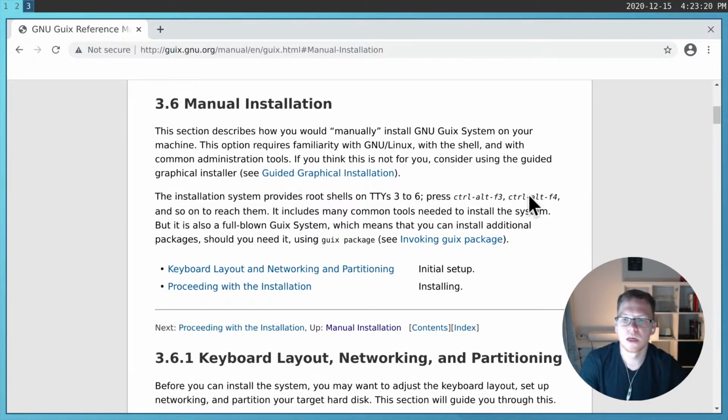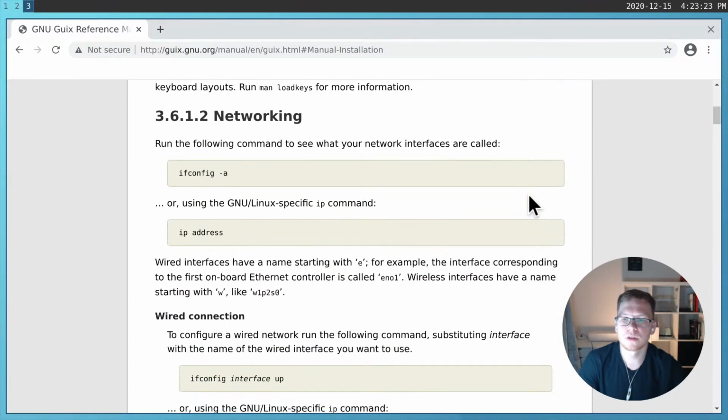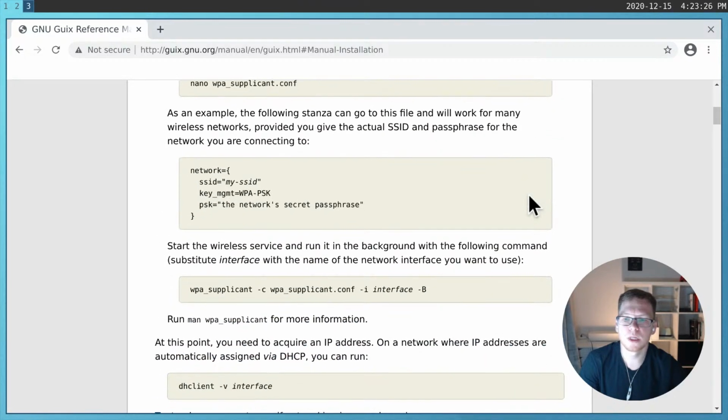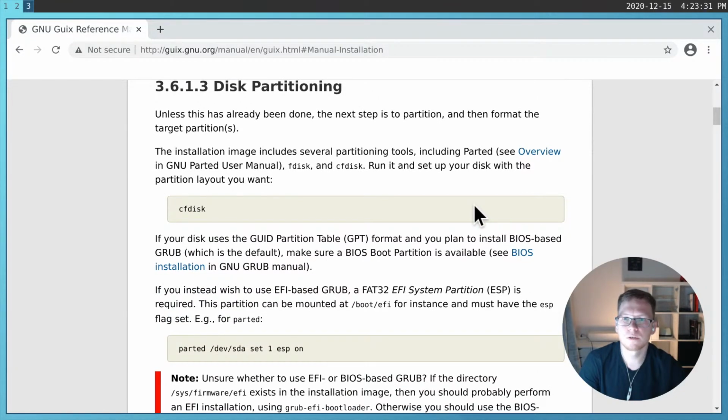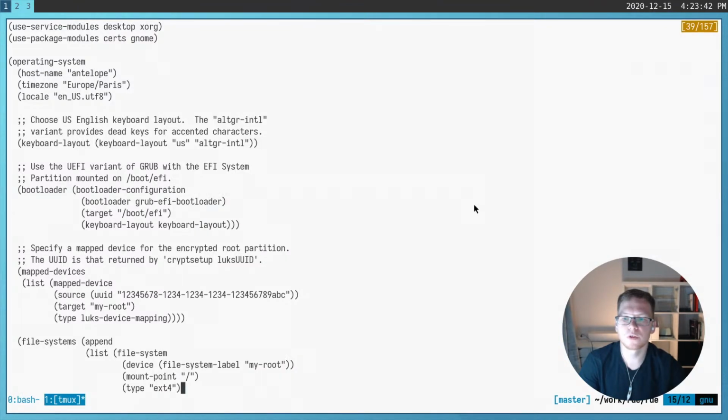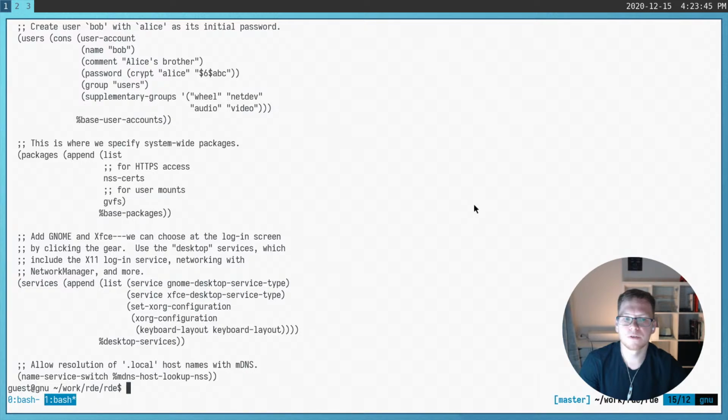operating system. And first of all, it says about configuring the network, blah blah blah, and setting up the proper layout. And after that, disk partitioning. I have my disk already partitioned, but the most important points in this installation process will be a partition for EFI. In most cases, it already exists, but if it doesn't exist, you need a FAT vfat file system on this partition.